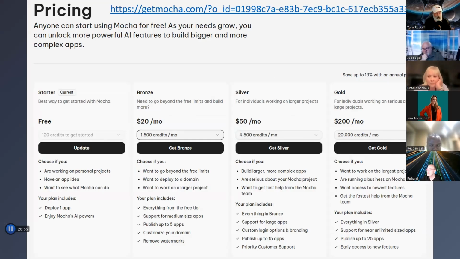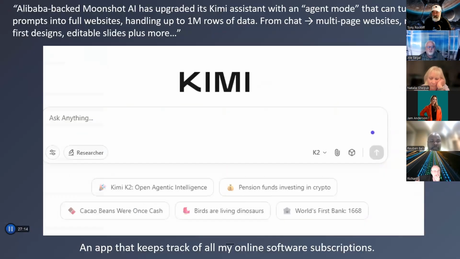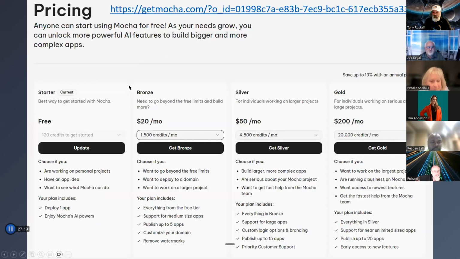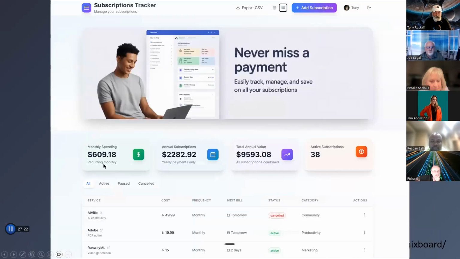Ruben said, is it dynamic or static? This one's static, but it's quite capable of building a dynamic version. But like I say, I just wanted to know. I actually had this idea that I was spending maybe a couple of hundred a month on subscriptions, but I wanted to know what was the truth. And the truth was 600. So that was a wake-up call, and I have been busy canceling the stuff I really don't need. So I found it already helpful. It's already saved me quite a bit.